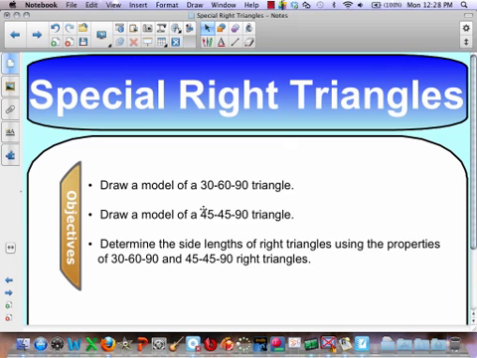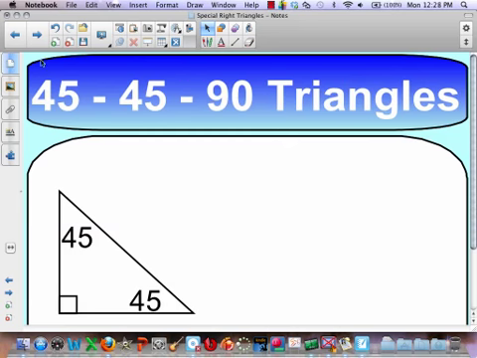What's nice about these is with Pythagorean theorem, you need at least two sides in order to find the third. With these special triangles, these are very unique. These are relationships that exist only with these two types of triangles. That's why I call them special rights. They're right triangles, and they have unique outcomes. And again, the nice thing about them is all you need is one side, and you can figure out the rest of the triangle. So let's first go into the 45, 45, 90.